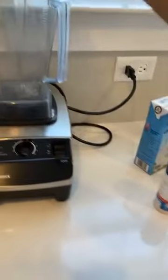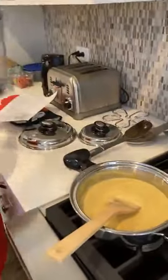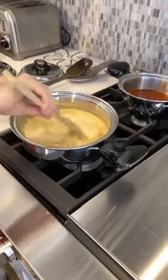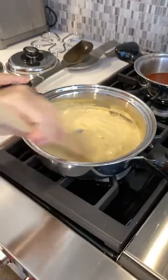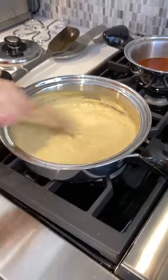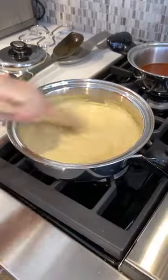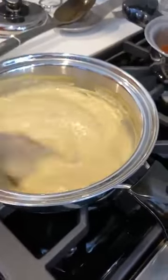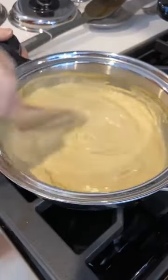I put it all into this blender and I blended it until it was smooth, which only took about a minute. I took this over here to a pan and I poured it into a small pot. Now, I turned this on very low heat, and here's the trick to this, and Kim explains this in her directions. It's going to thicken, but it's going to be very lumpy at first. So you keep stirring it until you see it becomes a very smooth sauce. See how nice and smooth it is on a very low heat. I cooked this. Now, it is ready to go.